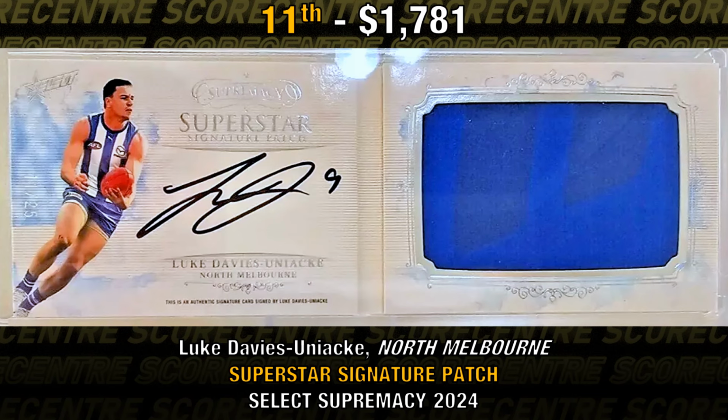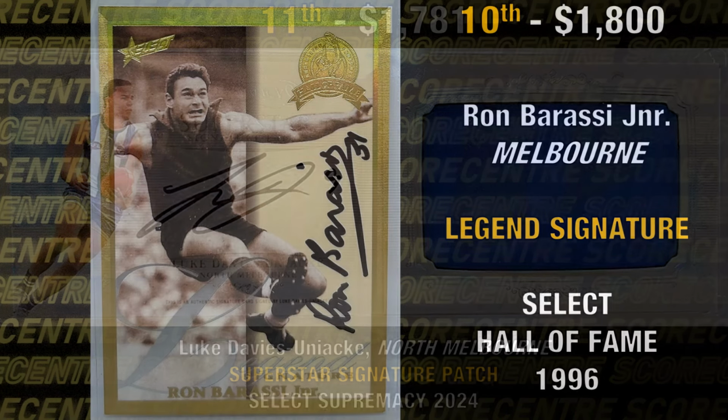In 11th spot for $1,780, we have Luke Davies-Uniacke, North Melbourne Kangaroos patch. And that is number 11? It looks like number 11. For LDU. And here we go, we enter the top 10.